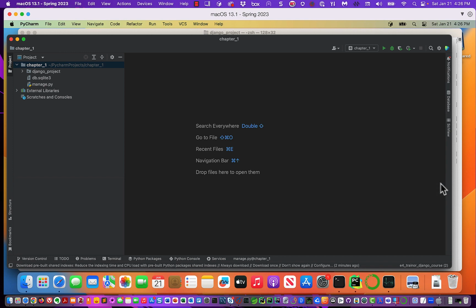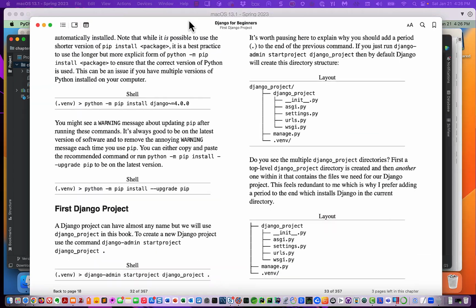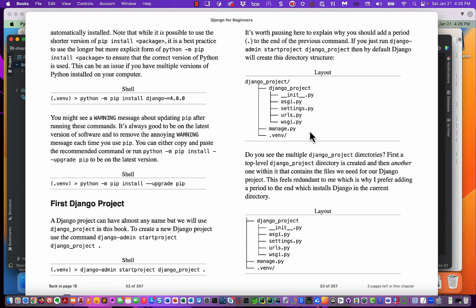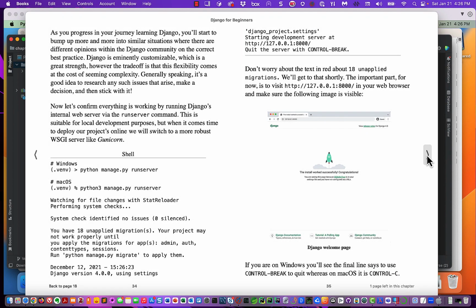All right. So we're just about done here. Okay. So that's your first Django project. He tells you how to run the development server. See how he does it from the command line: python manage.py runserver.